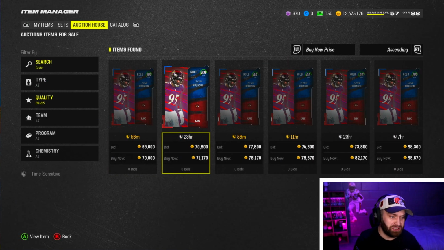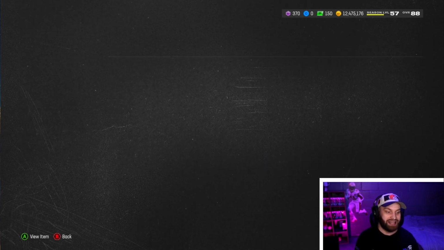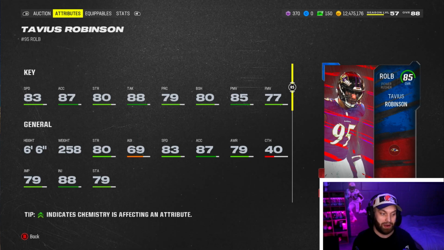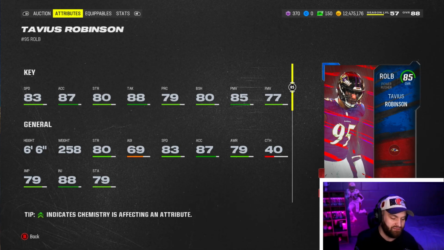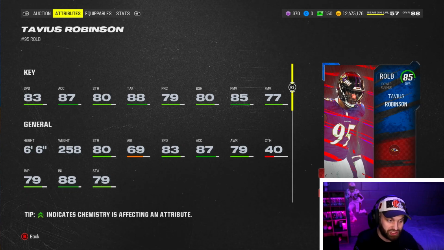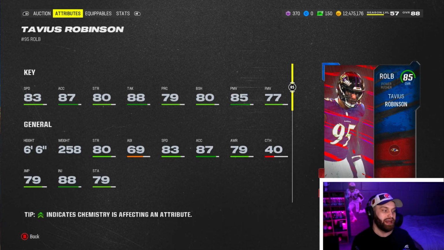The next budget guy on this list is actually going to be the other outside linebacker I was talking about, Tavius Robinson. This is actually a guy that I didn't realize how good he was until I was doing my research for this video. And like I said, he is missing that finesse move, so he's not hitting all four like DeMarcus Ware, but he also does have very good block shed. The power move's really good, the strength's above, and he's fast. He has 83 speed, 87 excel.